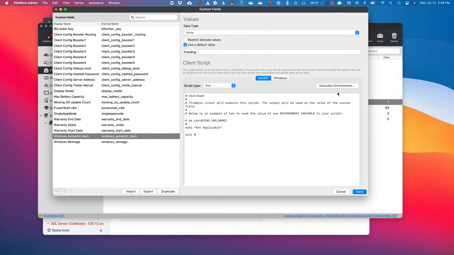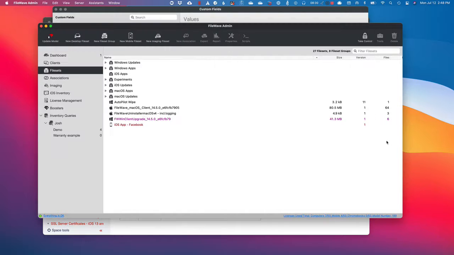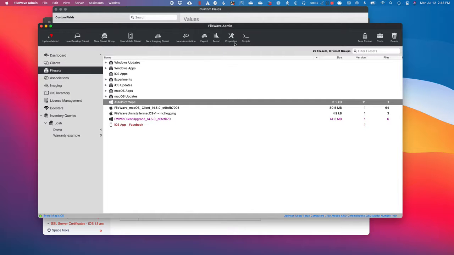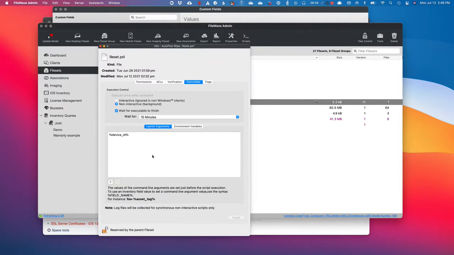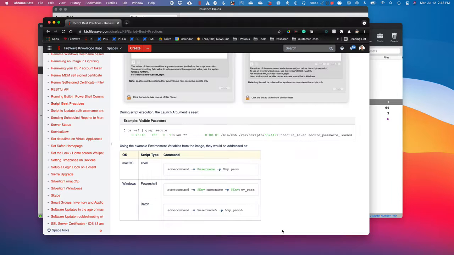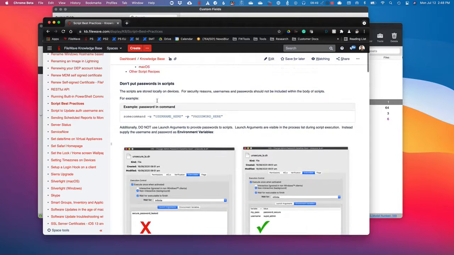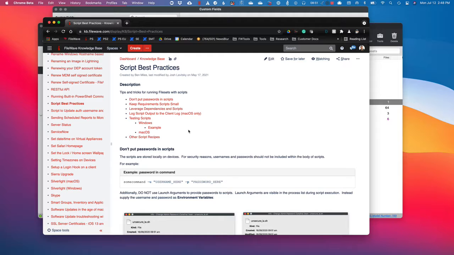So, that's really it for this topic. There's the button here, and the thing that will probably be forgotten most often would be when you go to scripts and you want to get to the properties of the script. I find this is the easiest way. I right click and I pick properties. But otherwise, with that and the Knowledgebase article that I showed, remember the script best practices that has some tips about this. I think that you could start to use the ideas to make your scripts more secure.